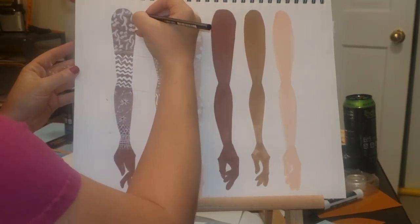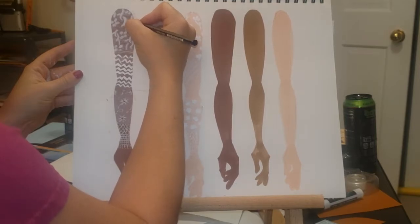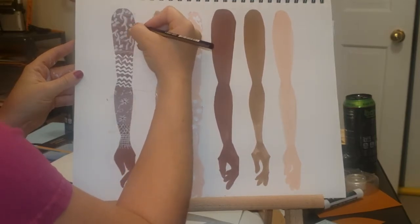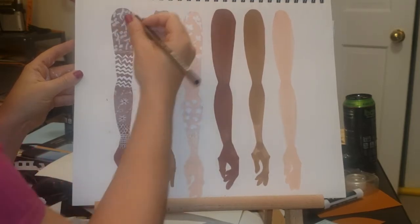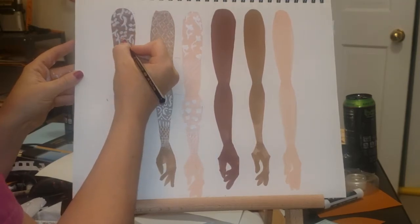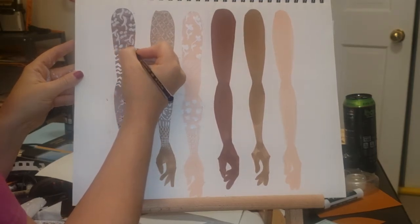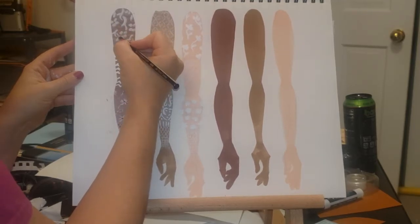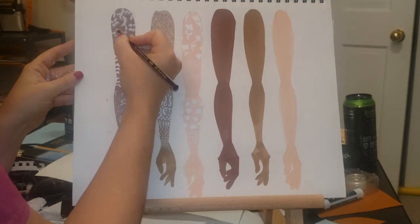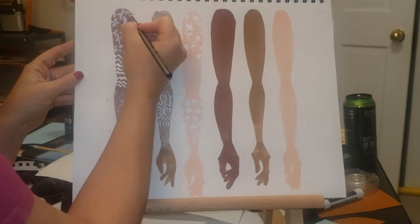So I'm going to start up here, and what's going to be important is, let's say this is fairly fitted, but I do want to show a little bit of the texture coming through. Don't be afraid, just here and there, to add a little bit of an outline to your lace texture. This is going to give it a little bit of depth and have it show up a little bit better. Not too much. And be careful, especially if you want to use black, because it can make it look a lot darker and less light and airy.